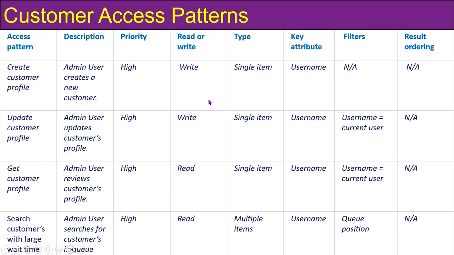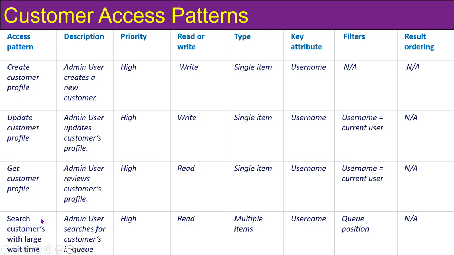And then we've got update customer profile. It's high. You're always updating the profile with a write. The reason I say this is high is because it's happening very frequently. As soon as you update customer contacts in Salesforce, it's going to get updated, and the write pattern, the update profile in Amazon Connect, is going to be high. And then of course the get customer profile. You're always getting it. It's reading a single item with username, getting a customer username.